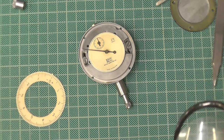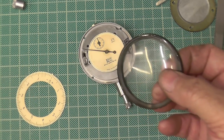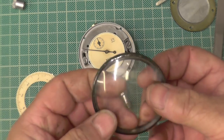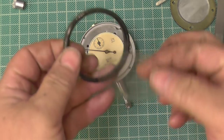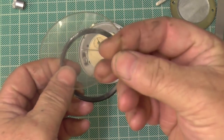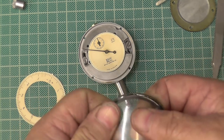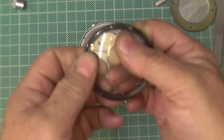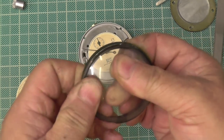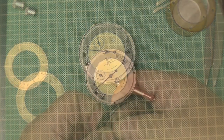Now sometimes what I've done in the past, I've warmed that up, and I've put that in the freezer so it shrinks. But we should get away just with me and my fingers, because I've done that many and I should be an expert at it. But as John says, as soon as there's a camera involved.